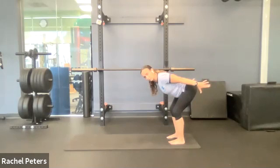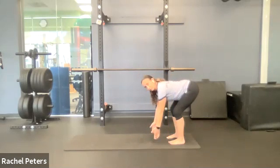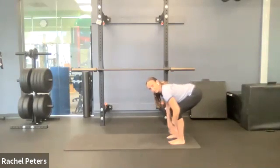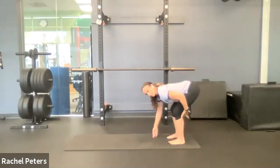Let's hold those arms right where they are. Squeeze those blades together. Take a big breath in. As we exhale, we're going to reach our hands down toward the floor. Bend the knees enough that we can maybe touch those fingertips to the mat. Shift the weight back toward the heels to take the load off of those knees. And we're going to wiggle those knees, straighten and bend. Stretch through a little bit of that connective tissue behind the thighs.